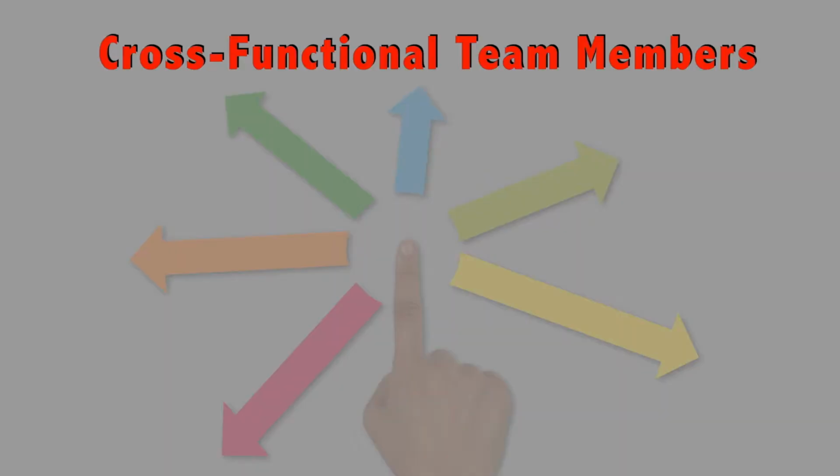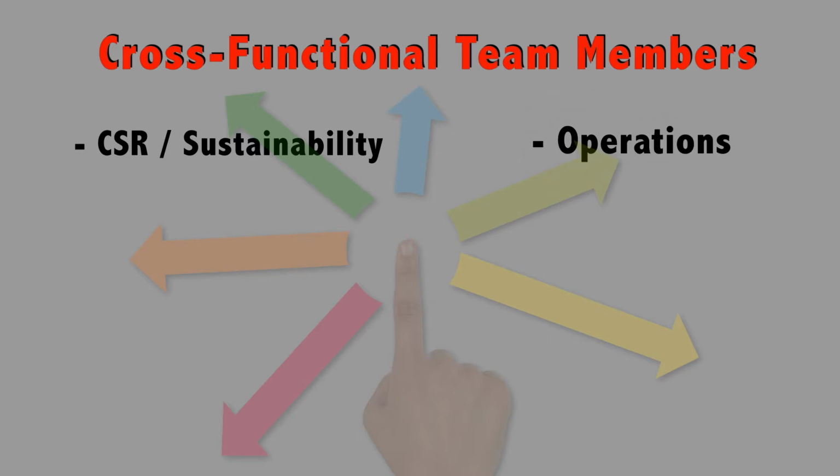So while it's important to assign senior management responsibility for the policy, it's equally important to involve cross-functional elements of the organization to participate in the process. This means the involvement of people from right across the organization. Typically, this may include people from the CSR team who can bring expertise on human rights and understanding the company's broader sustainability commitments. People from operations who can help assess the relevancy of the policy and identify practical elements for its implementation. Human resources to consider the policy's implications for the organization's own workforce.